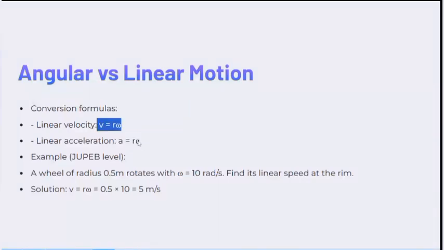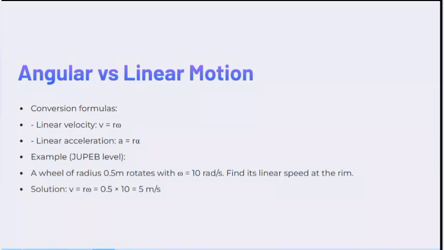Assuming this R was not there, you would say that the linear velocity is equal to the angular velocity and the linear acceleration is equal to the angular acceleration. But the R is the distinguishing factor. The product of R with the angular acceleration will give you the linear acceleration. The product of R and the angular velocity will give you the linear velocity. So these two formulas are very important that you memorize them. They are not difficult to memorize, but put them in your mind because most questions that you see in your exams will come out from using these formulas.